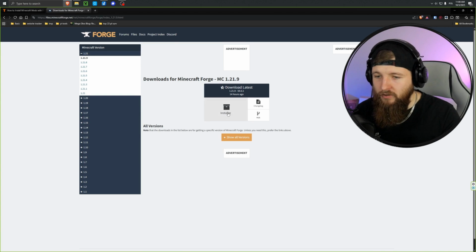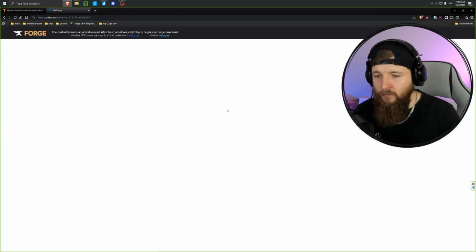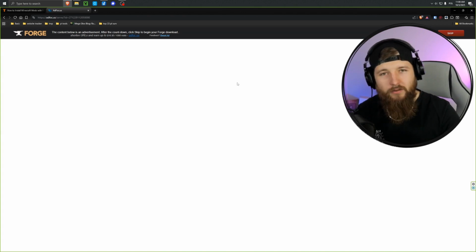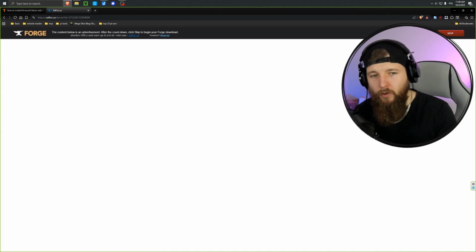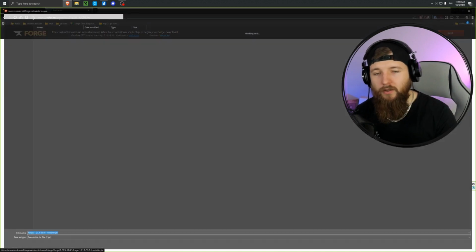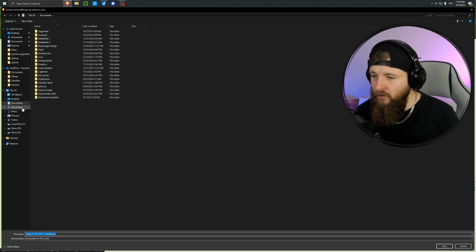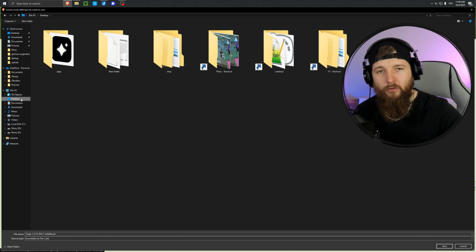Now I click here on installer, exactly this icon. Now it takes us to a sub-page like this. We wait 5 seconds, don't click on any ads. In the top right corner, you'll see a red skip button. Click it, only that button on this page. The installation window will open. I'm installing it on my desktop so I have easy access to it.